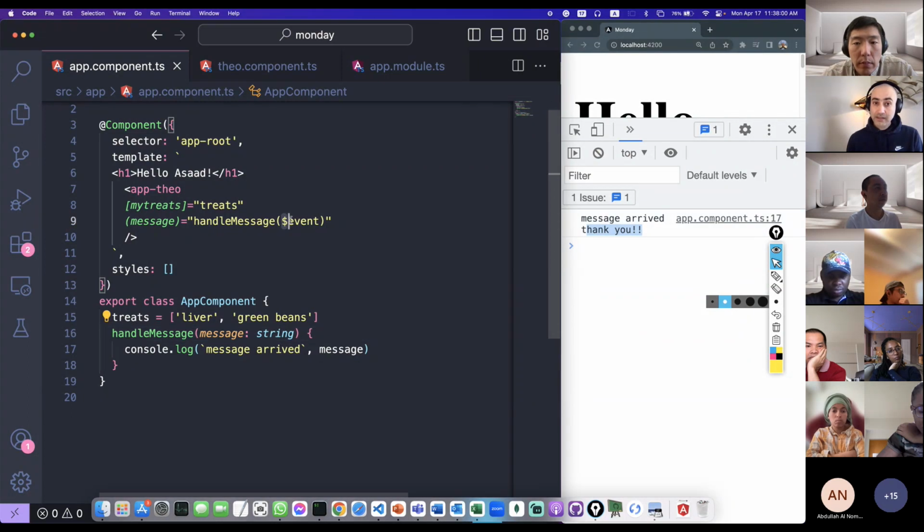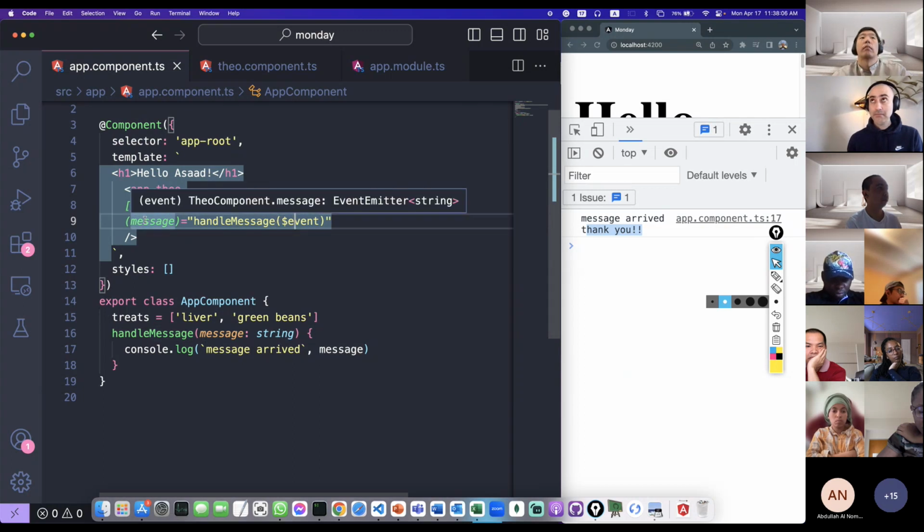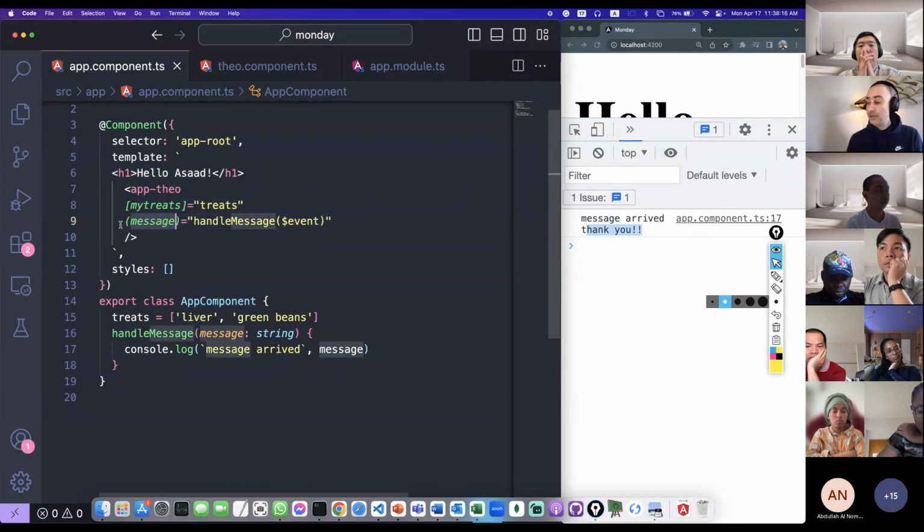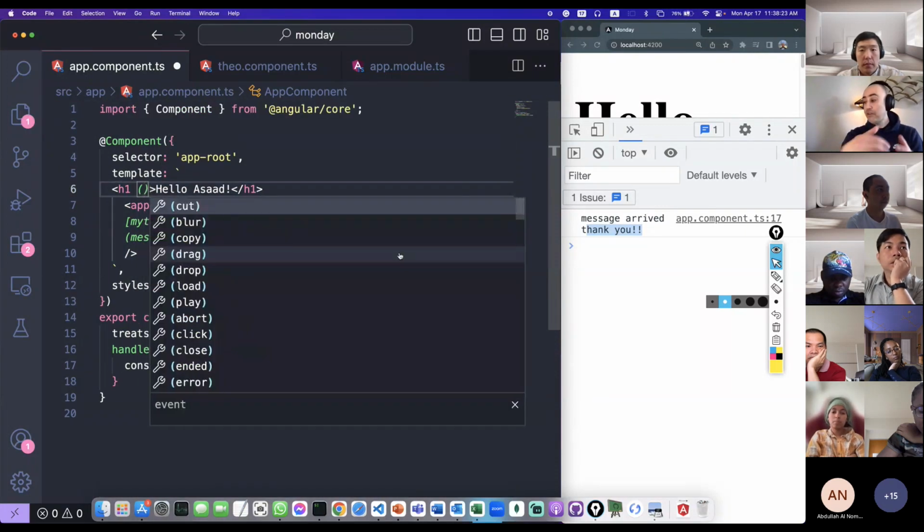So $event, as you handle any output, represents the event object that was sent through the output that you define. For example, you can listen on any native event as well using the same technique.